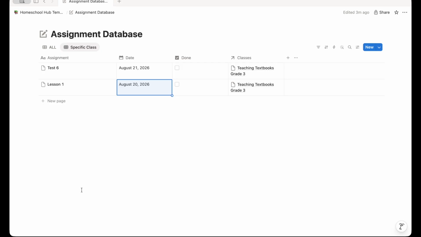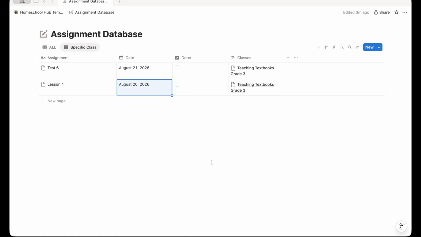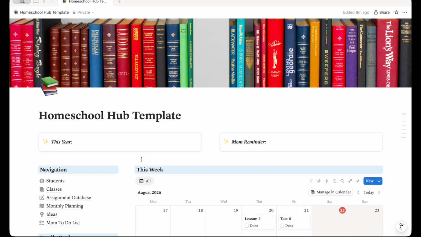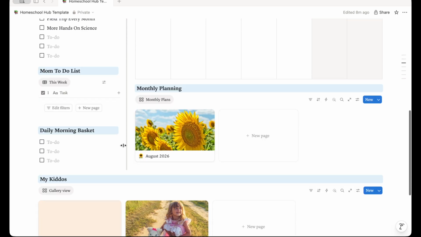Once you have all these lessons entered, you can add any dates that you want. Just pop it up, click what day that you want, schedule it out. I normally don't schedule my entire semester. I usually try to do 1 or 2 weeks in advance, because inevitably, and it's one of the beauties of homeschool, you can just rearrange things. It's really flexible. So if you take the time every Sunday to schedule for the week, or if you do reverse like this, you're going to see a list of what lessons need to be done for that day.